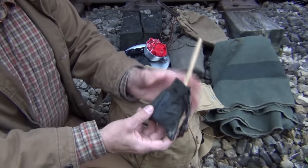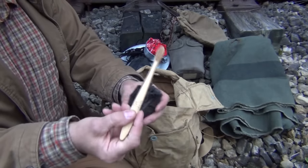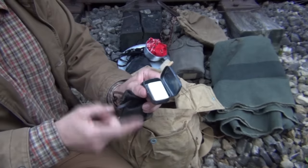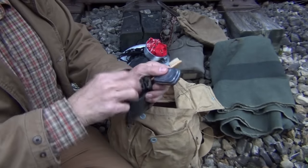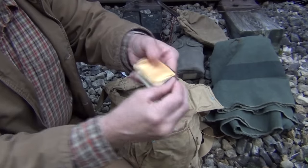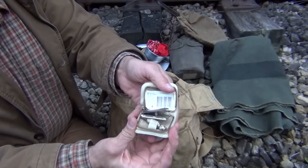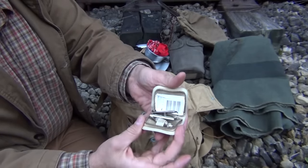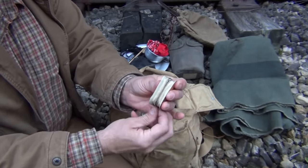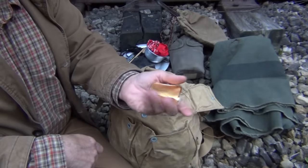Hygiene was pretty important because a person wanted to look their best when you went into town, and so we have a toothbrush, a small tin with some soap, and finally we have a very small miniature little case, which contains a compact safety razor and some extra razor blades. It was very important that a hobo stayed presentable, and most of them stayed clean shaven most of the time because they wanted to make sure that they looked presentable for work.